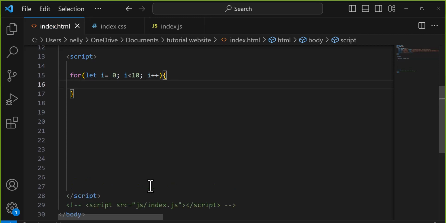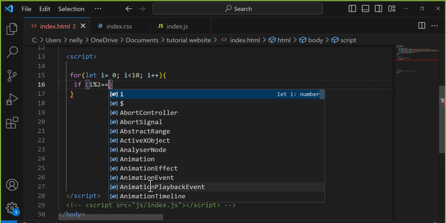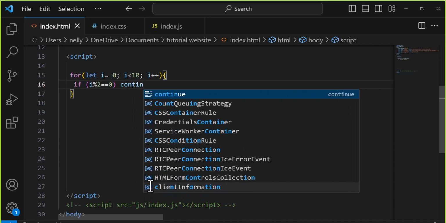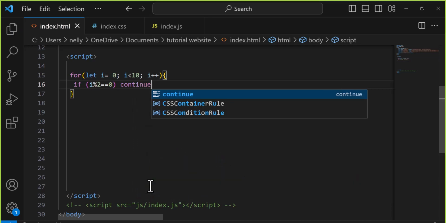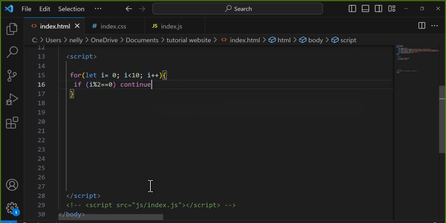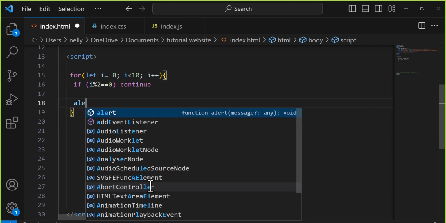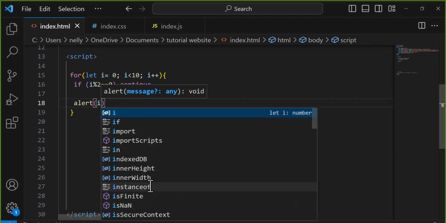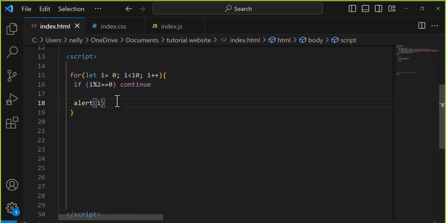Then we'll say if i modulus 2 is equal to 0, what happens? Continue. Otherwise alert i. This is a simple for loop that displays odd numbers.